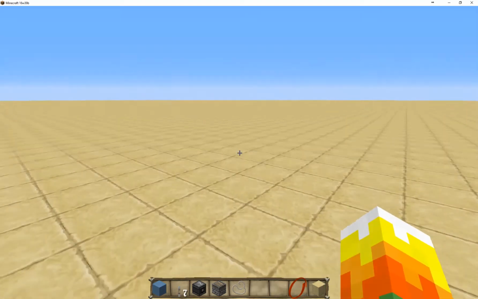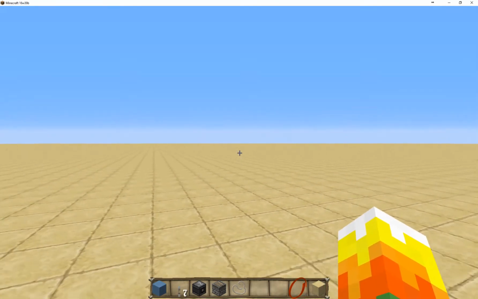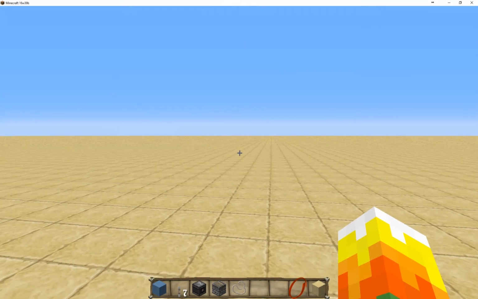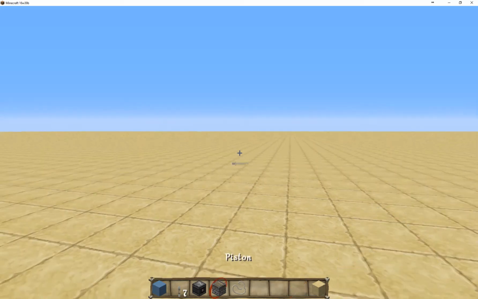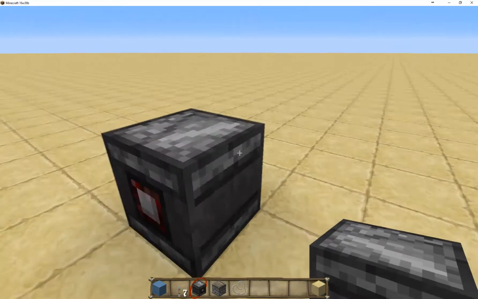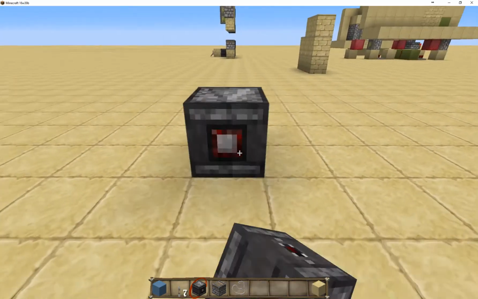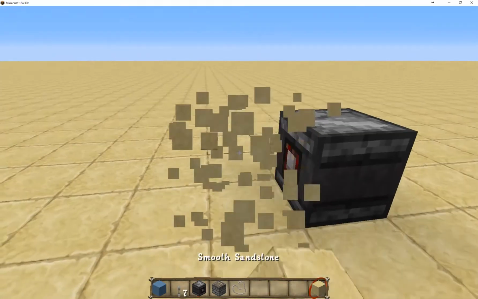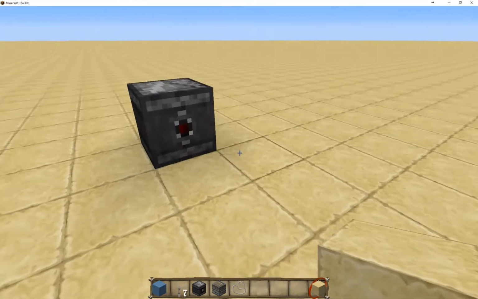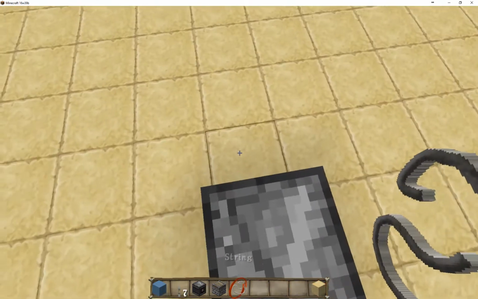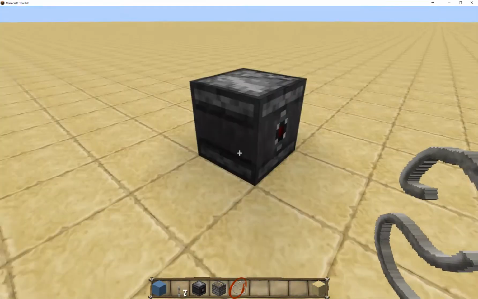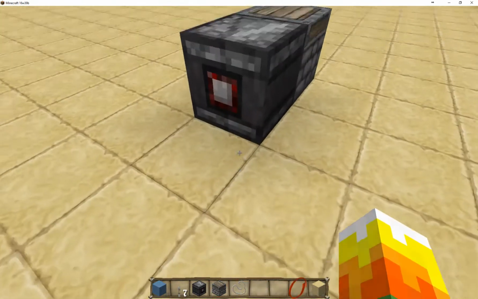What is up, guys? Serrano Pancake here for a redstone video in the newest snapshot, 16w39b, and we were introduced in 1.11 and 39a to the observer block. Great stuff. So for those of you who don't know, the observer block will observe the spot in front of it for any kind of block updates, and if there is a block update, it emits a one strength redstone signal out the back, which can be repeated or can power something directly behind it, just like this.